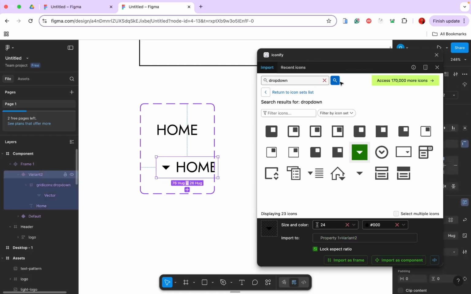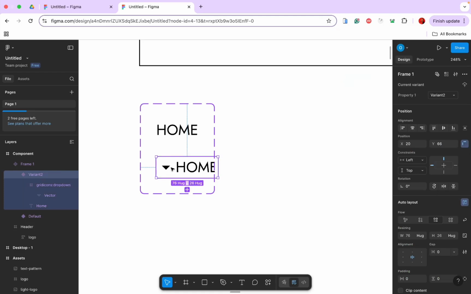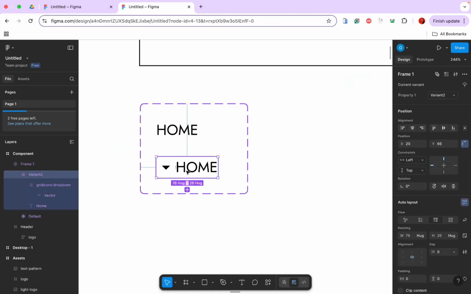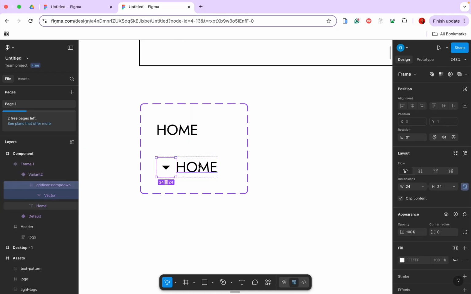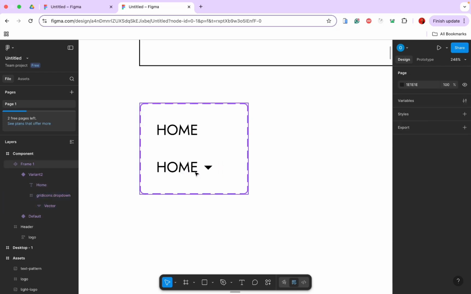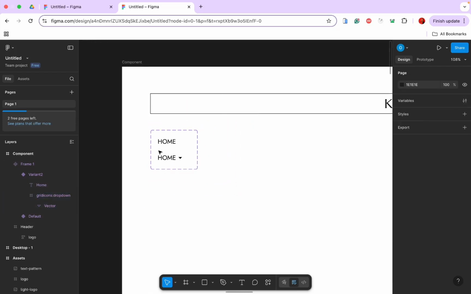So the drop down menu is imported already. Let's increase this. But I want it to be on the other side, so you can click it and just move it to the other side. I think it's good already.